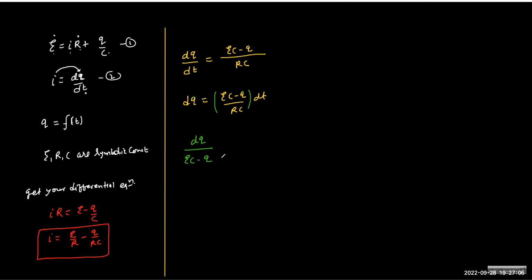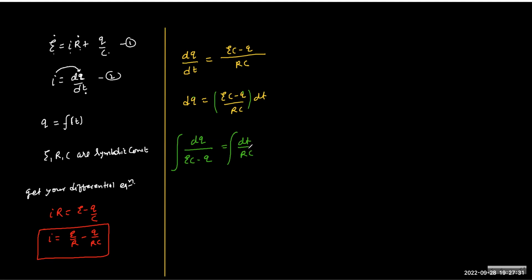See, you cannot bring Q to this side. RC is not required to be brought. Even if you bring it, nothing will happen. And the rest you can really leave as such. Anyway, RC is a constant. It will come out of the integration. So the next logical step is to integrate, and then write the answer.